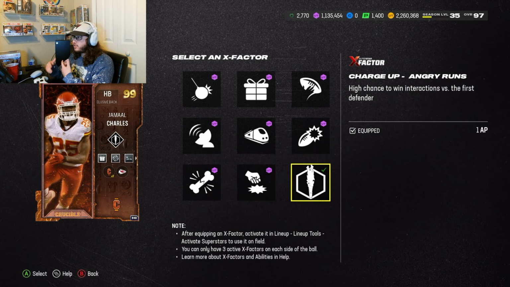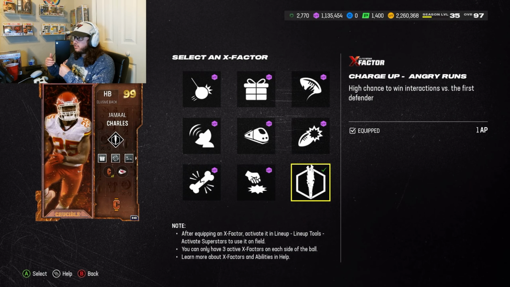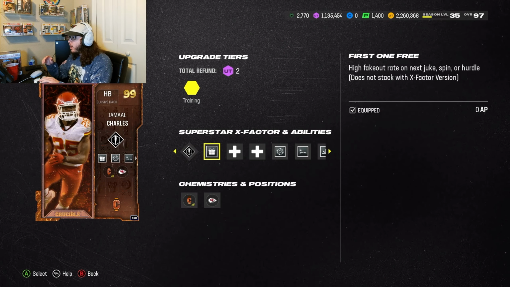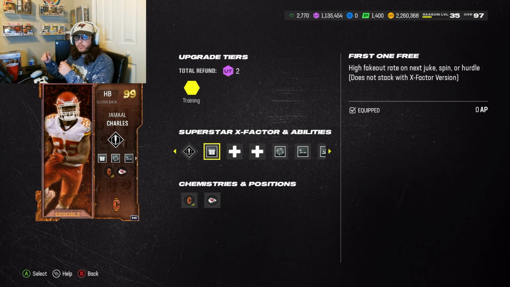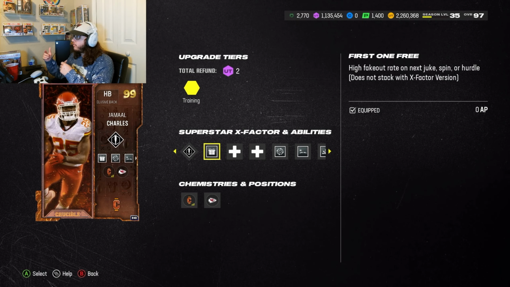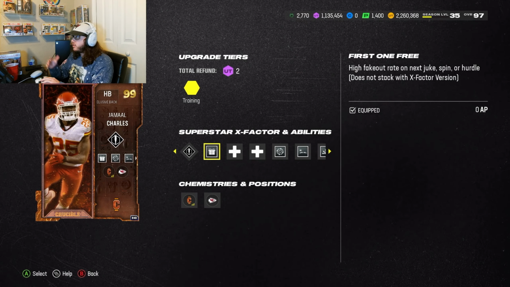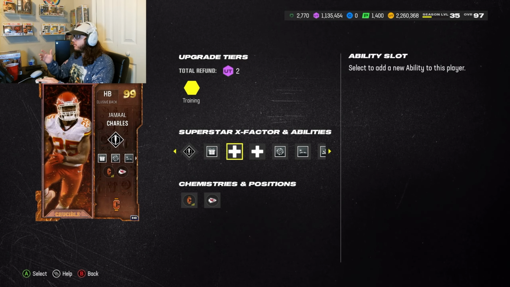We won't have Anchor Runs because obviously that's the best ability this year for running backs. I don't care what anybody says, you just literally break the first tackle no matter what, like the person's not tackling you. And then you also get First One Free. That's kind of weird how that works. You literally get it for free, it's already equipped for you, you don't have to spend any training AP, zero AP, so that's cool. So we'll be able to juke, spin, or hurdle for free there.